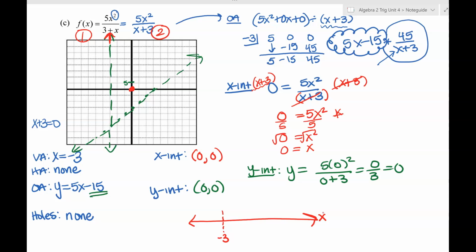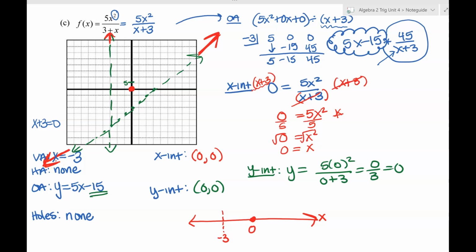The second thing I want to remind you of is that a graph can also cross through the x-axis at an intercept, so we also need to test at 0 because that's where our x and y intercept is. You do not need to test based on where the oblique asymptote is. Remember, you could technically erase the middle of the oblique asymptote, and it's really here just to tell you that the end of this graph over here on the right should look like this line going towards infinity, and the end of this graph over here on the left should look like this line going towards negative infinity.